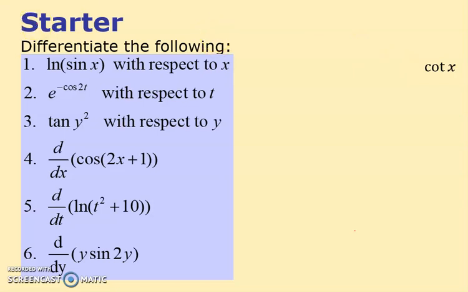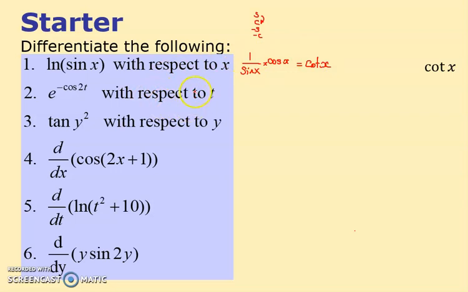Okay, well, look, the first one, let's prove to you that this one is cot x. When you differentiate a natural logarithm, you get 1 over. And normally it's 1 over x, but because it's the log of sine x, I get 1 over sine x. Of course, because this is effectively the chain rule, I have to multiply by the differential of whatever is in the bracket. If I differentiate sine, I get cos. So that really is cos x over sine x, which is tan x upside down. So that's why it's cot x.